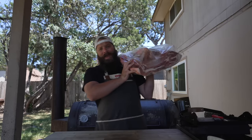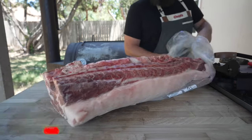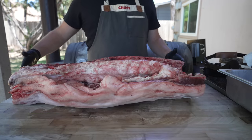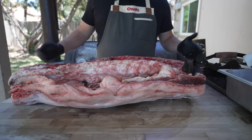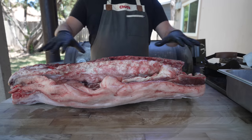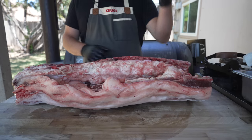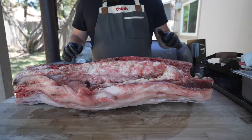This is the middle section of a pig. The ham or hind leg goes this way and the shoulder comes to about here and then the head. So just the best part really. It's the rib cage, which includes the loin, the belly, the baby back ribs, the spare ribs, and a bunch of other stuff. Unfortunately this one is skin off, which means I don't get a big old skin-on belly today, but that's fine. We need to break this thing down.